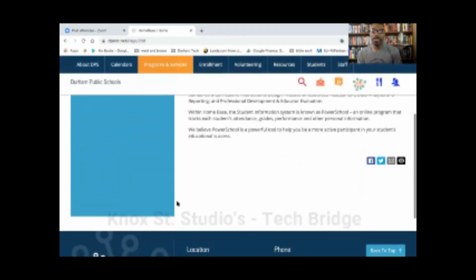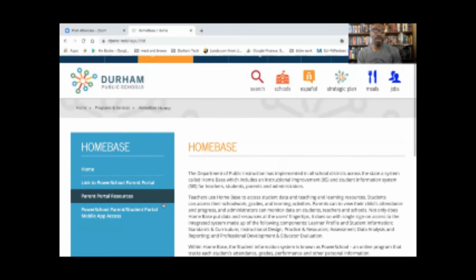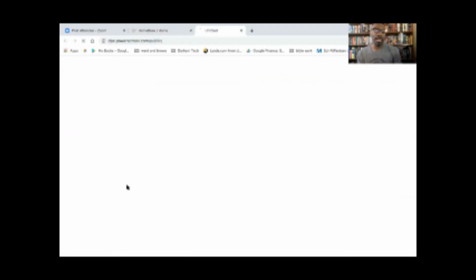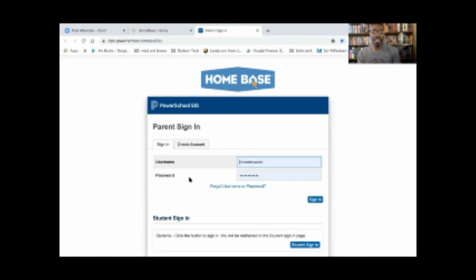Here, it's giving you a couple of different links. Number one, if you're a parent, there's a link to the PowerSchool parent portal. So I'll click on that. In order to create a PowerSchool account, every child in the Durham Public School system has a number.